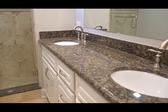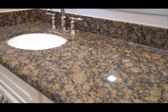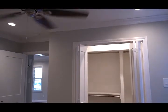Come over here to the bathroom. Got some closet space here, and then we got his and hers vanities. It's well done, kind of granite. I think that's Baltic gray, or I forgot what it's called, but it's a cheap granite. It's not that expensive at all. Let's take a look. It has its private vanity area, it doesn't have a private toilet area. And I think it gives us a little space there to put some more cabinets in, because you're gonna need some more cabinets. It does not come with a tub area, so that's a big downfall. We got one closet there, we got one closet here, so maybe his and hers. That one probably looks like the hers, more stuff.